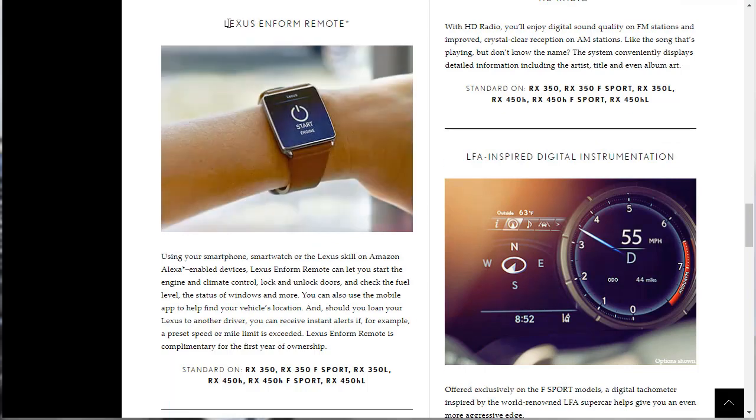So what's this? Here's a standard feature over here called the Lexus Inform Remote. Using your smartphone, smartwatch, or the Lexus skill on Amazon Alexa enabled devices, Lexus Inform Remote can let you start the engine and climate control, lock and unlock doors, and check the fuel level, the status of windows, and more. I was going to stop at talking about that, but listen to this. It says, and should you loan your Lexus to another driver, you can receive instant alerts if, for example, that preset speed or mile limit is exceeded.